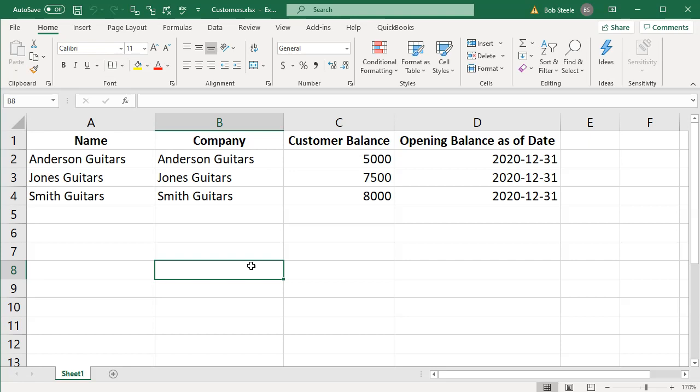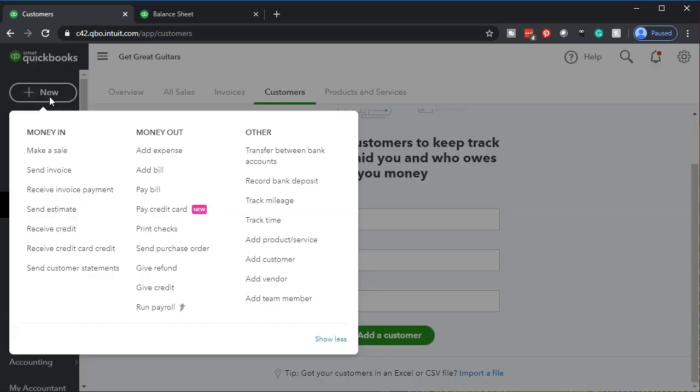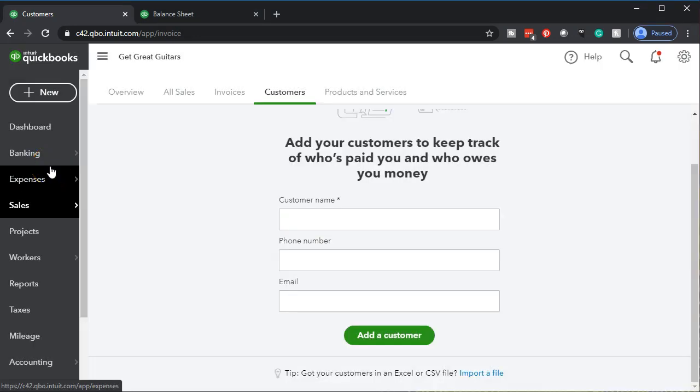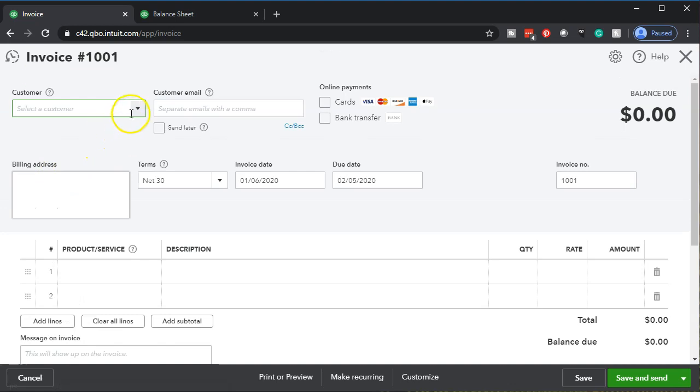Now, note that you can also add customers as you create invoices and forms. We'll do that later. Obviously, the customers are also going to be wanting to be put in place because if I use the plus button up top and go to send an invoice, part of the invoicing process will be that we're setting up or sending these to customers typically. So the customer is going to be up top, and we could add a customer at that point in time as we create this information. If you're talking about a sales receipt, that's something you create in the store, or an invoice, which is going to increase the accounts receivable. Then if it's a new client, new customers, that happens all the time. You can add the customer as you make the sales receipt.